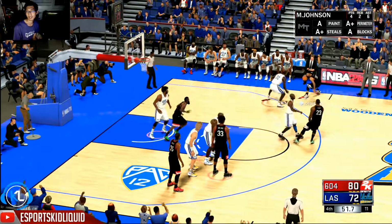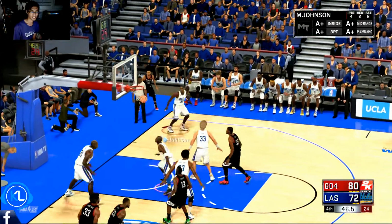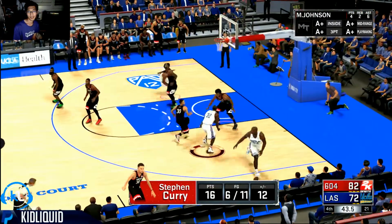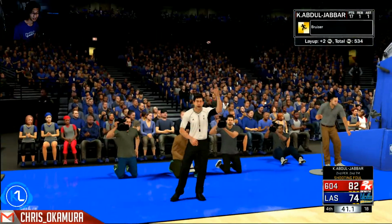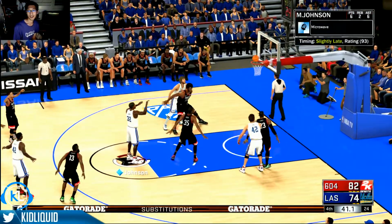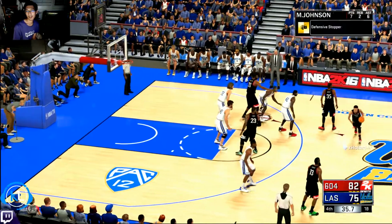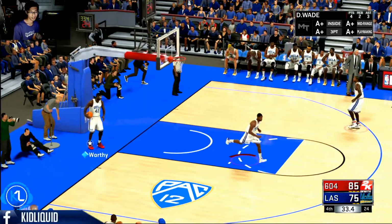Outside Curry. Wide open look. He gets that one. This is a serious game-clinching run they're on. Yeah, I agree with you. Just not backing off here. I mean, they're looking to close this one out in style. What a time to have this kind of serve. Not fazed at all by having a bigger defender on him down low, and I really thought he would be. You know, at first glance, you wouldn't think that he'd be comfortable in that particular situation, but, boy, I tell you what, he didn't look like he was out of his element at all right there.